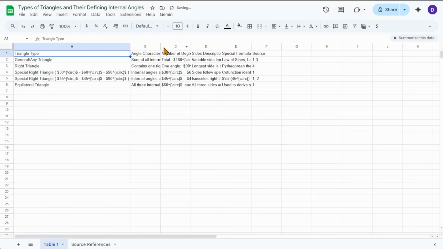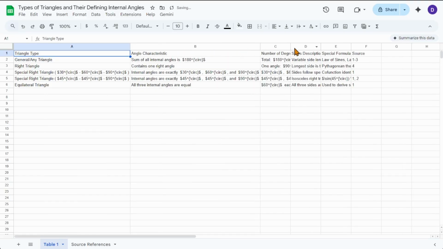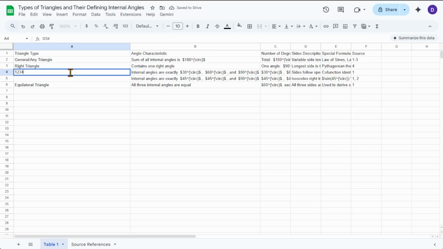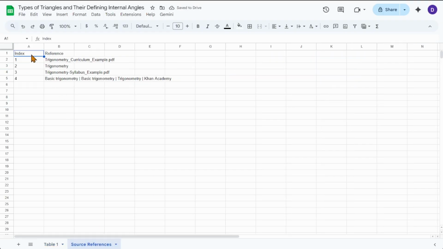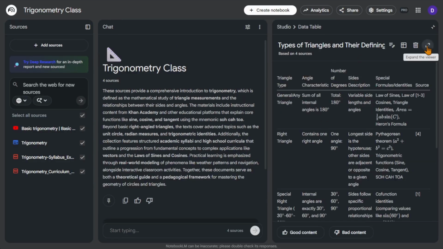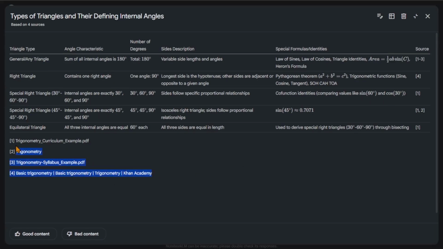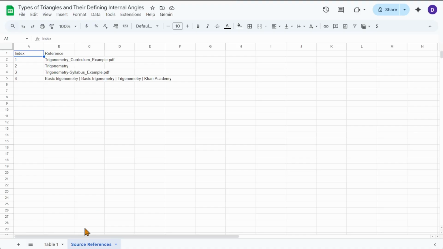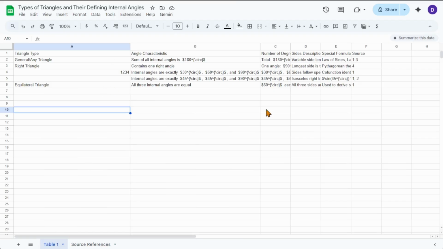So I think the fact that you can actually put it in Sheets directly is a big deal. Because now I can come in here, I can delete stuff, change stuff. It doesn't really matter now. It's Sheets, so I can do whatever I want in Sheets. And then this has the source references, that would be these on the bottom here. They put it in a separate sheet as your source references. So I think that's actually really clean, the way they did that. And I think it's really huge that they let you export it to Sheets immediately.